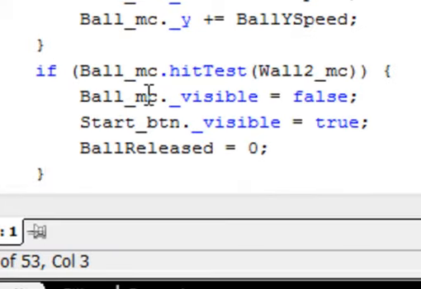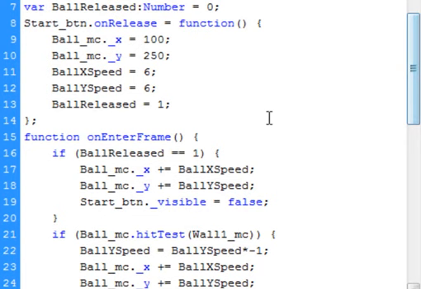The ball movie clip will be made invisible because it hit the wall and it disappears. The start button will be made visible so we can use it again. And this ball released variable is made a 0, so we don't go through this frame anymore.